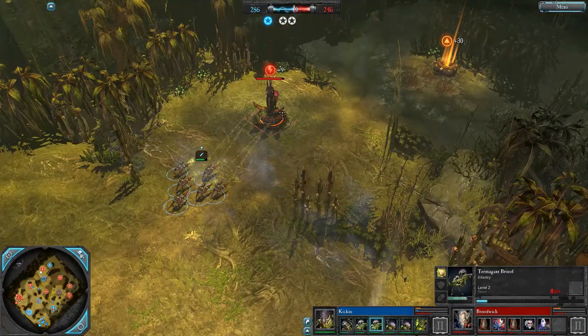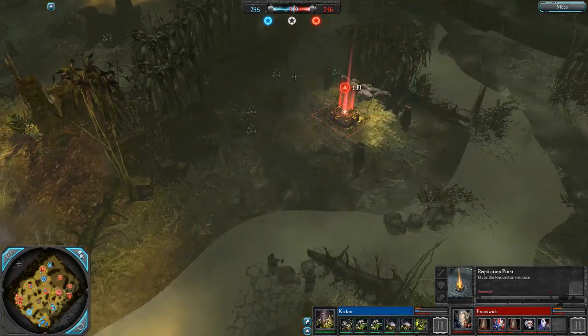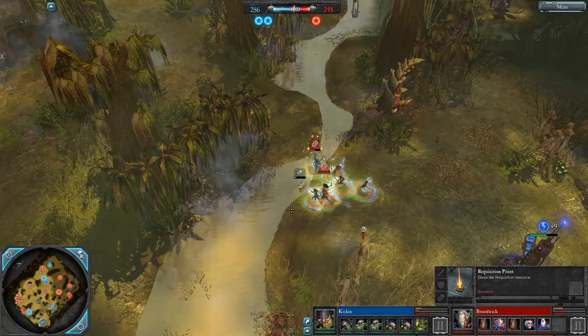I'm not sure this is the best usage of the Termagants. They'd probably be better off trying to... Oh, he's already got this Requisition. Well, they'd probably be better off going down here and gaining these rec points. A lot of bleed and a lot of upkeep for Kickin's forces here. He does need some more Requisition, I'd say.